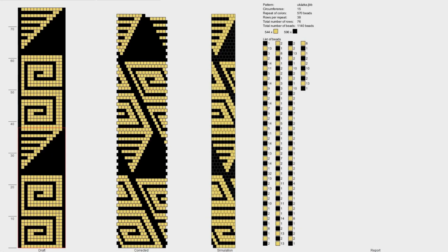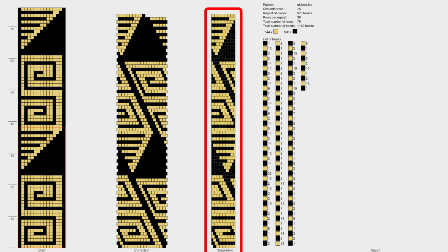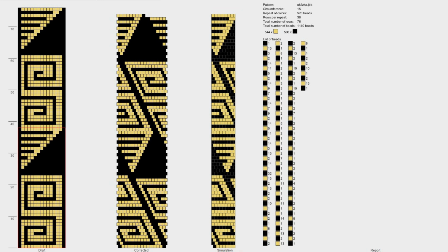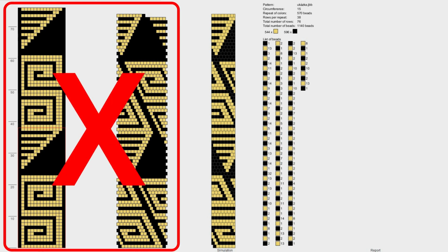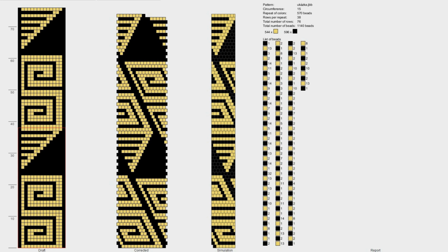To read these patterns, the important thing for us is the graphic visualization of the finished bead crochet rope, which you can see in this third graph marked simulation. That's how the finished bead crochet rope will look. Of course, you see only one side of the rope there, so you cannot string the beads according to this graph. For now, we don't need to pay attention to the two graphs on the left. These graphs give you the stringing order but don't show you much of how the end result will look. I will talk about these graphs in the next video, in which I will explain how to make bead crochet row patterns.